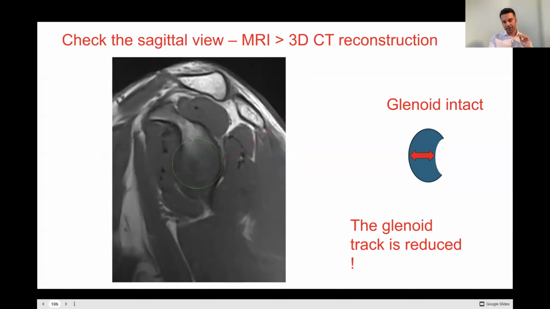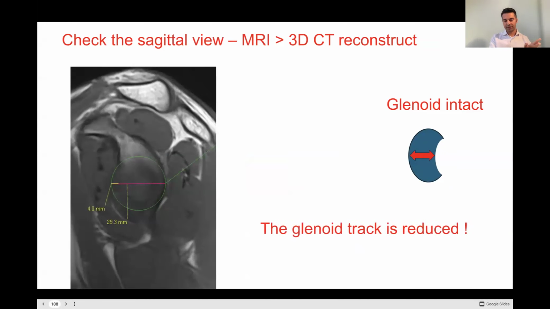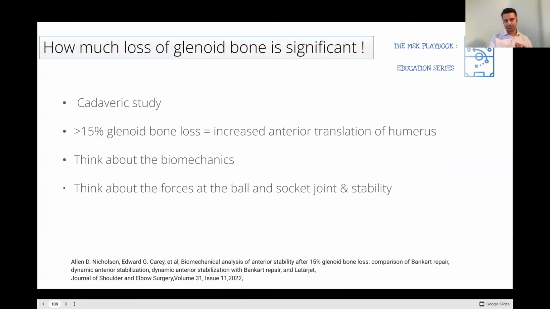Let's see what happens. In order to measure this, you can use MRI, but people generally tend to go to 3D reconstruction, and you'll probably hear about this concept in your MDTs. So you draw this best fit ball. There are a few other methods, but they're basically trying to look at how much of that glenoid is intact, how much of the circle is still there. As you can see here, on the left-hand side, there's not a full circle. So you're trying to measure what a perfect circle would look like, and then superimpose it: okay, I've lost that bit on the left-hand side, so I've got to subtract that, and that gives you my glenoid track.